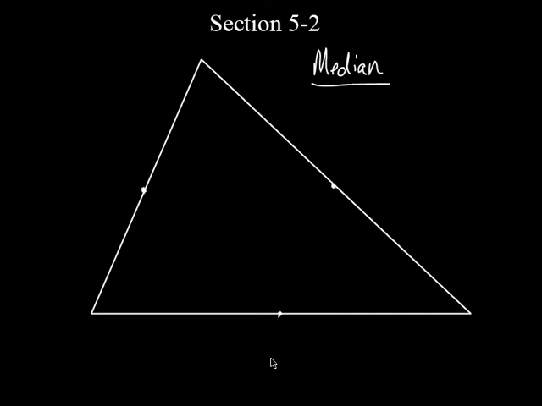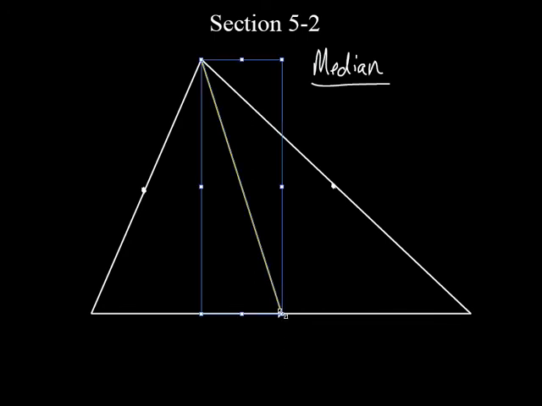Okay, good. So now what I want to do is draw, and I'm not going to connect them. I'm going to draw from the vertex. Okay, this is the median. This is a median in a triangle. From the vertex to the midpoint of the opposite side. Everybody see that? So that yellow line, let's scooch it over just a little bit. That's close enough. All right, so that right there is a median.